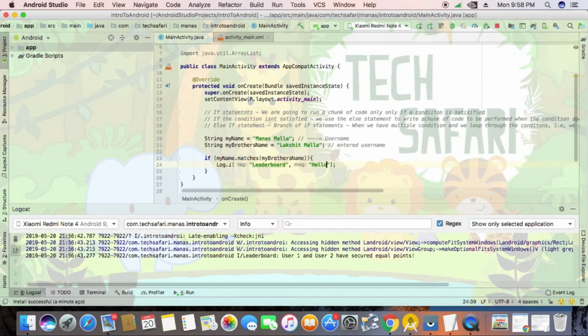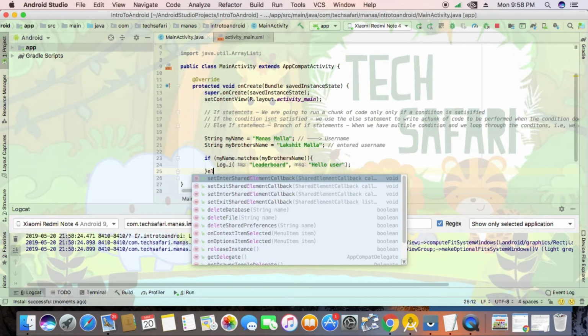hello, and we'll do a string concatenation here: hello user. Something like that. So most probably it shouldn't do that, because both of them are different. As you can see, it did not log mine out because both of them are different.